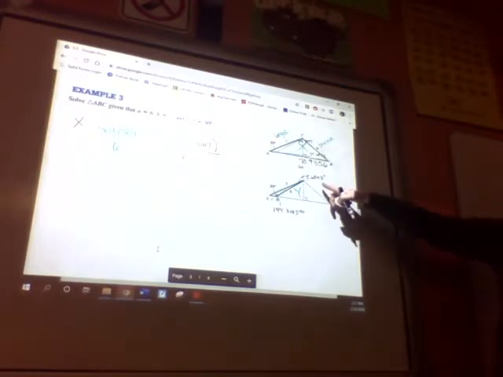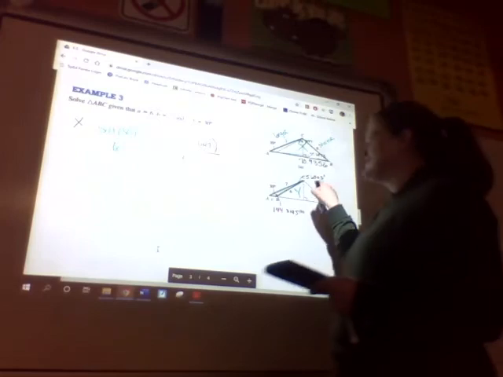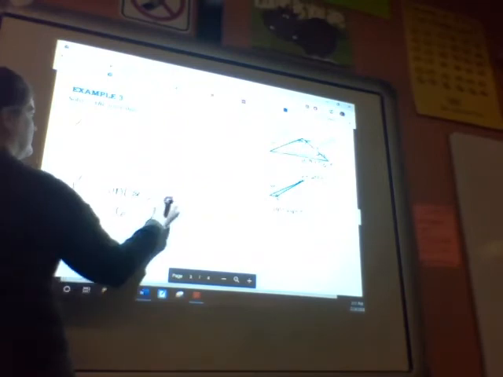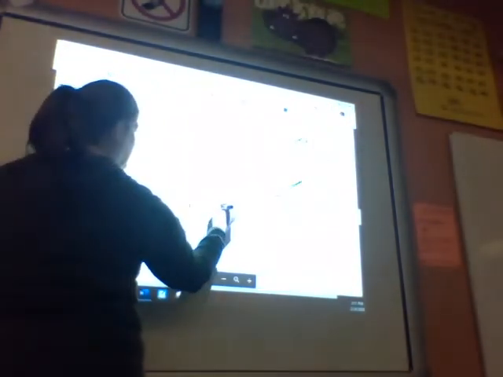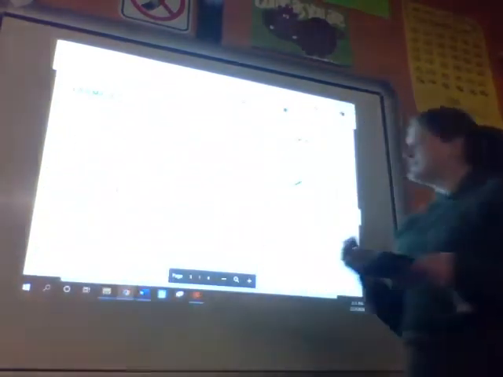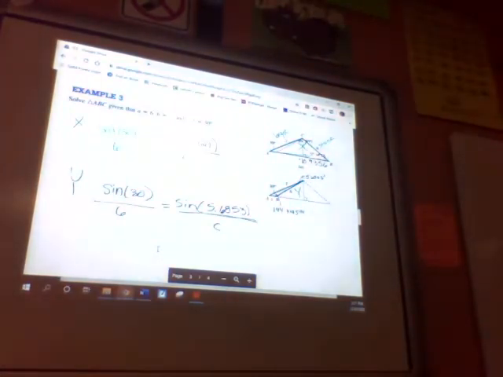And we can get that by using this teeny tiny angle measure of 5.68, but still the same ratio of sine of 30 over 6 and sine of 5.68 over C. Because it's the same ratio, because it's the same angles and sides, but this one happens to have an angle of 5 instead of 114. A lot. So sine of that small number, 5.68 53, times 6 divided by sine of 30.